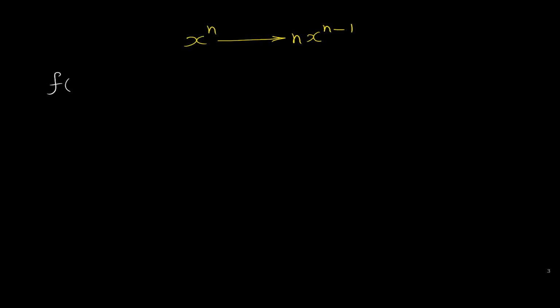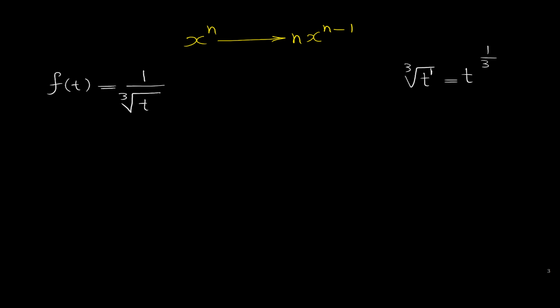Now look at this example. F of t equals 1 over cube root of t. Again, to find the derivative of this function, first we have to write it in the power form. Note that cube root of t is actually t to the 1 over 3, because the power of t is 1 here. When we don't have any power on top of a variable, it's actually 1. So cube root of t is t to the 1/3.